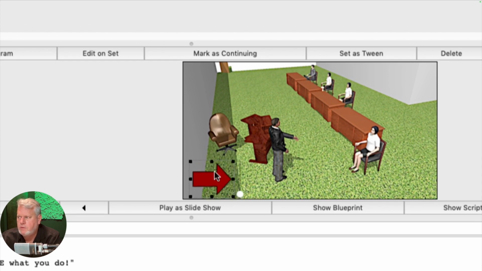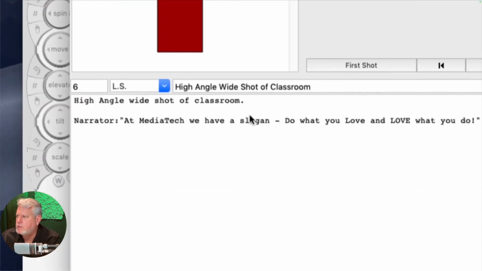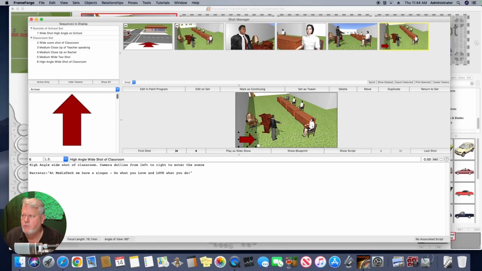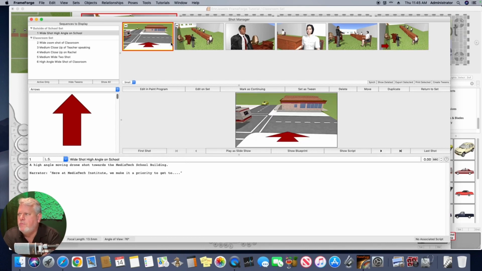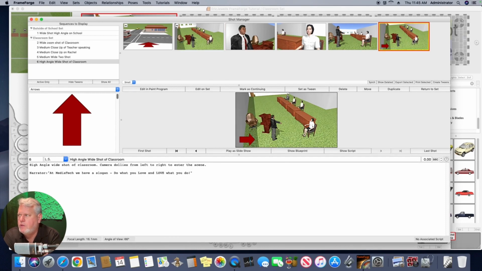So I'm thinking I would do this on the first shot to reveal it, although I'm actually typing it on the sixth shot right now. But I could add some more direction as to why that arrow is there to give the reader of the storyboard a little more information. So as we move forward from this is when I probably realize I can look at it and go, oh man, I put that on the wrong shot. So what can I do? How can I get these arrows on the proper shot? I wanted it on that shot there, not the ending shot.